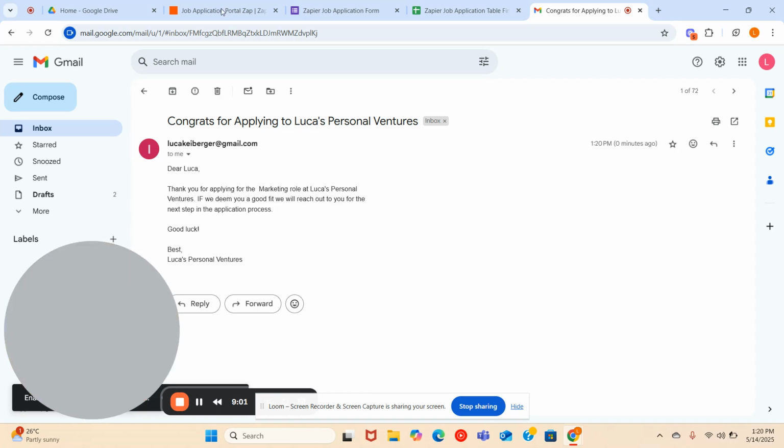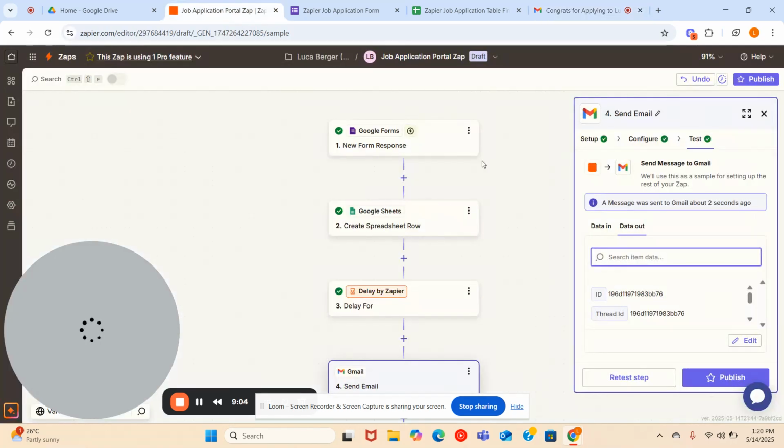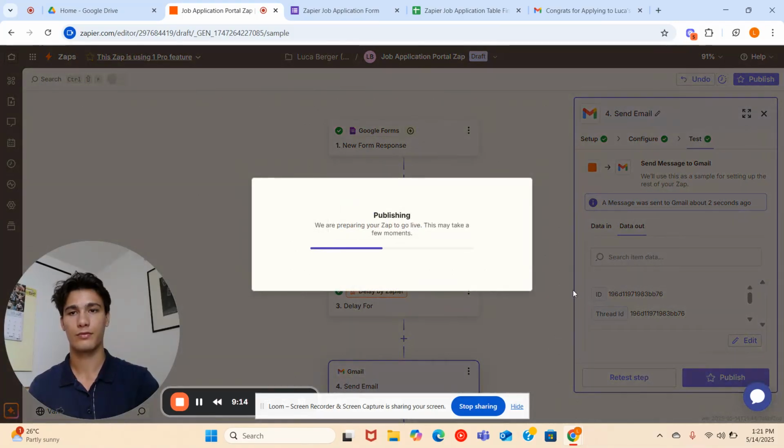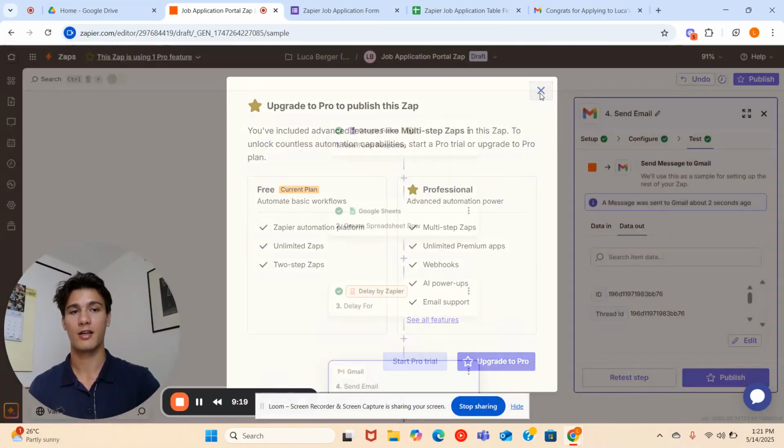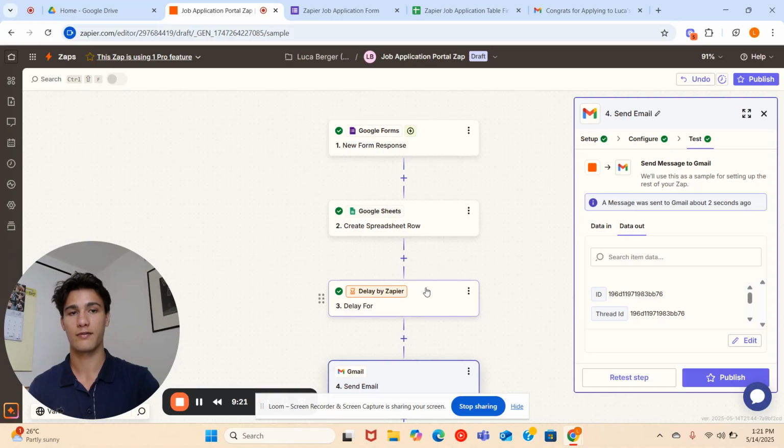And see that? Since that works, we're then going to click publish. And then see, right now I'm using the free plan, but that's because you see here, this exact feature is the one that's a pro feature. So if you remove this, then it'll be free. For context, I believe it's $20 a month to have any pro features, but a lot of the time you can just use free features. But for those that want to automate and save a lot of time, this comes in really handy.